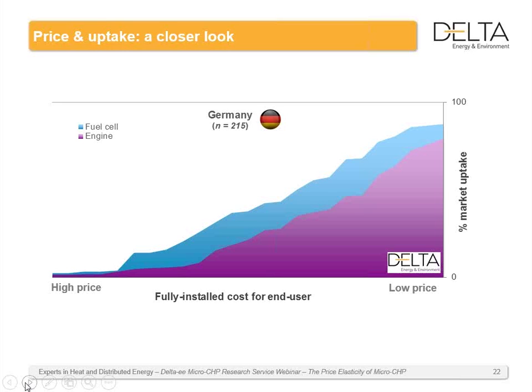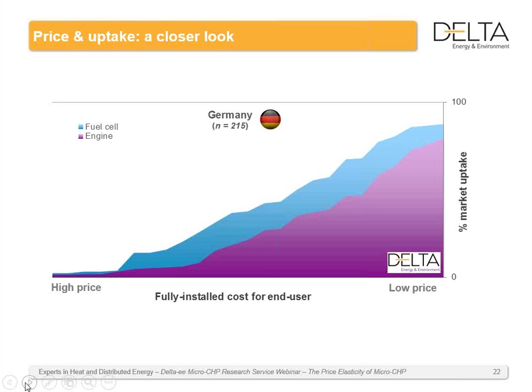The two different colours on the graph represent the two different categories of technology that we were showing people. The blue is the fuel cell and the purple is the Stirling engine product. You'll be able to see from this graph that people generally have a higher price tolerance for fuel cell technology than for engine technology, and that was fairly consistent throughout the sample. The other thing to bear in mind is that demand for fuel cells starts to pick up much more quickly than for Stirling engine. So as we move from a high price on the left to a lower price on the right, we get to see uptake sooner for the fuel cell than for the engine.